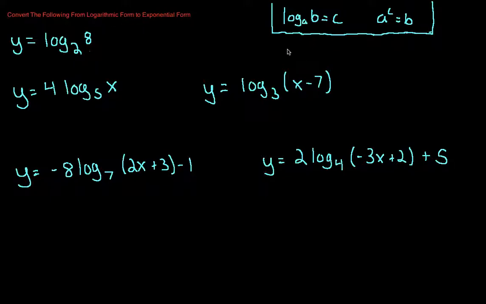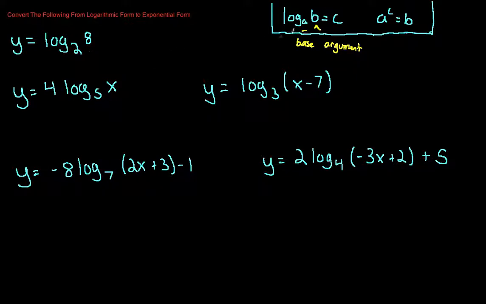This is going to be a math video teaching you how to convert from logarithmic form to exponential form. On the right-hand side I've provided the basic logarithm formula: log base a of b is equal to c. We call the a value the base, we call the b value the argument, and c is just the other side of the equation. We're going to show you how to take a few progressively more difficult logarithmic equations and convert them properly into exponential form.